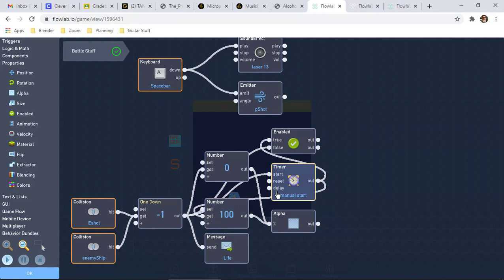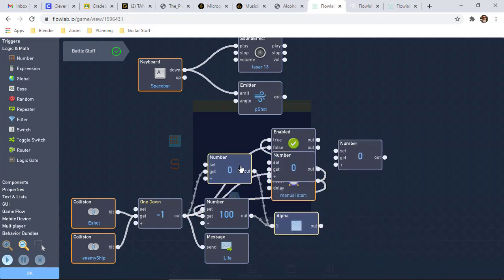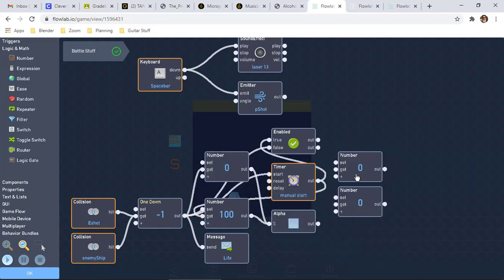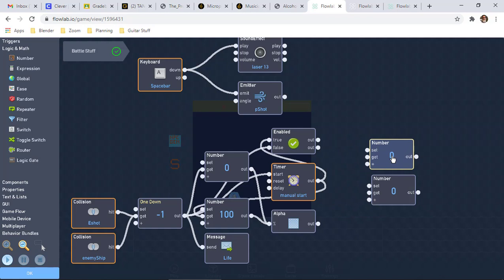Now the last thing that we need to do is reposition the object back to a reasonable starting position. So we're going to do that with numbers. 2 numbers. Oops, I made 2. There it is. Okay. They all pile up in the same default place. So what we're going to do here is when it respawns and it's ready to go again, when the timer's over, I think it is, trying to see what my original version did on this.